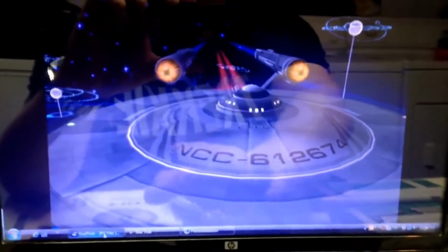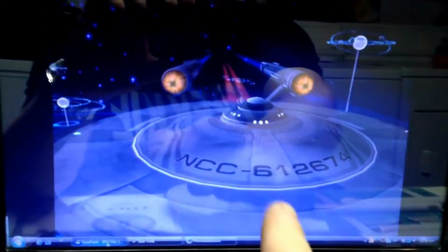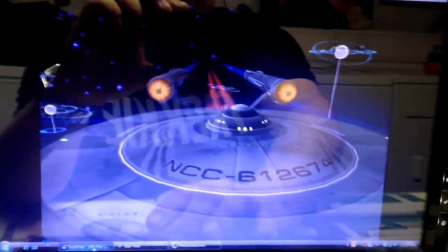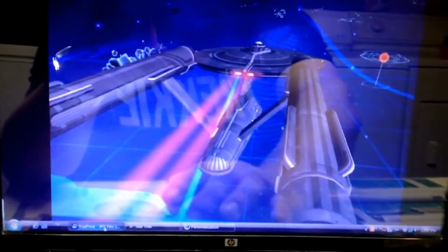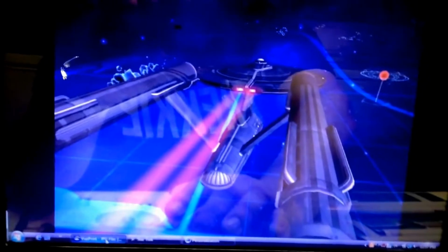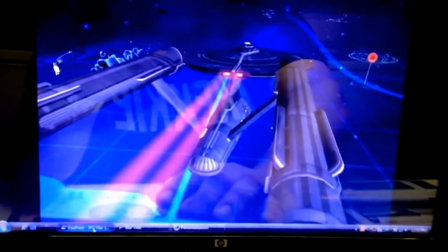Alright, so there we go. That's what it looked like. There's black striping along it. The ship's name is USS Executioner, NCC 612674. Some nice striping along the warp pylons, or warp nacelles there. I loved the way the ship looked.